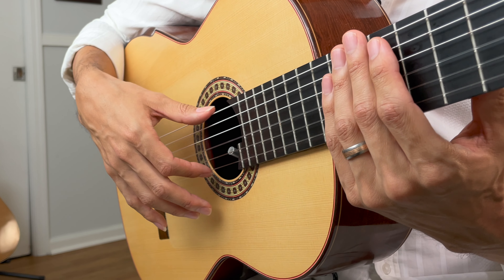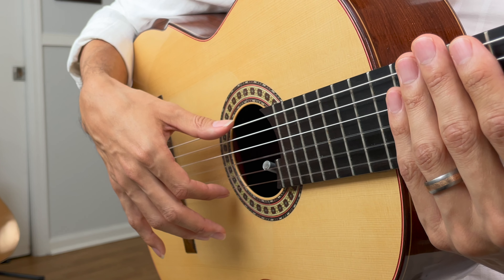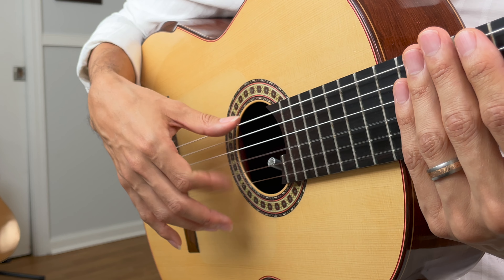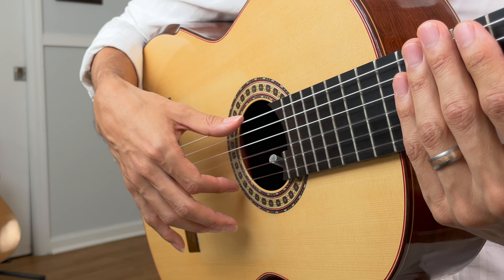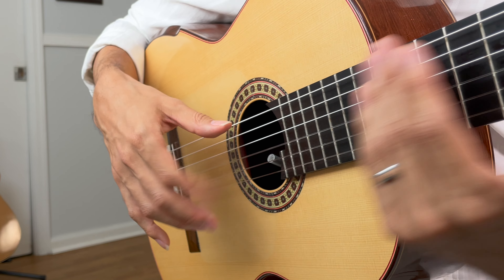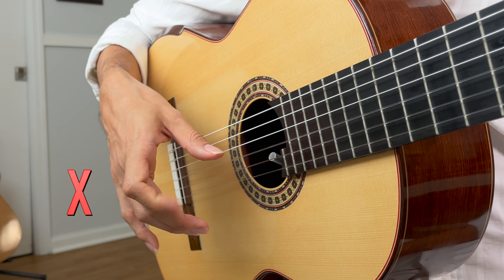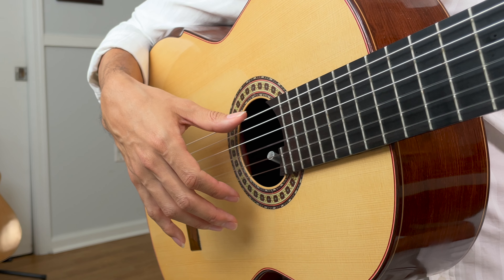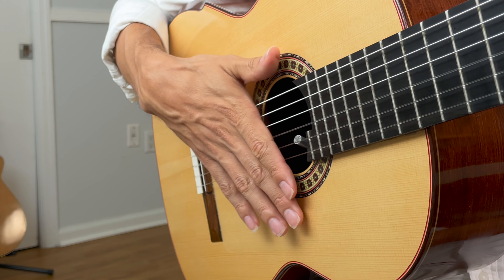Relax the finger even at the tip joint — it can bend a little bit. When I go up, I'm going to hit the first three or four strings. As you get better at this, you can aim for higher strings in the middle. For now, the first three or four strings — it doesn't matter exactly which one. The movement uses the whole finger from the knuckle, not just the tip. I am allowing the tip joint to relax. Notice the difference in volumes between the down stroke and the up stroke.